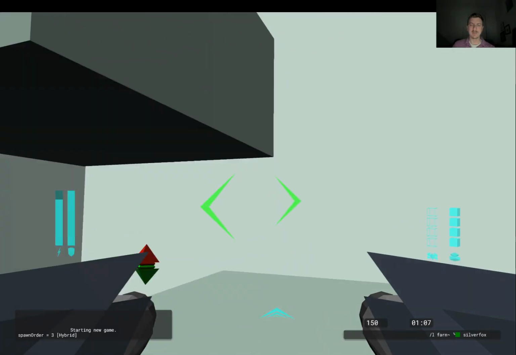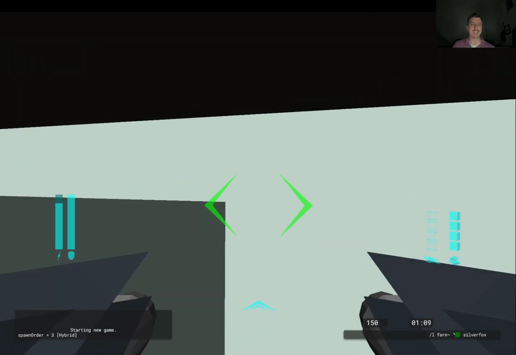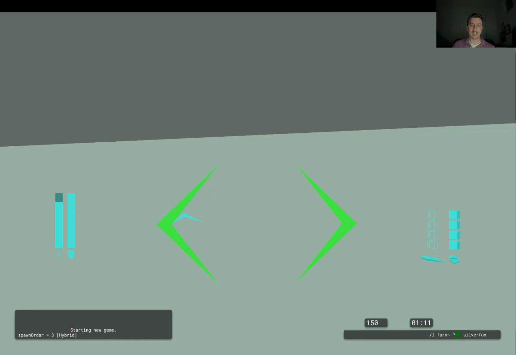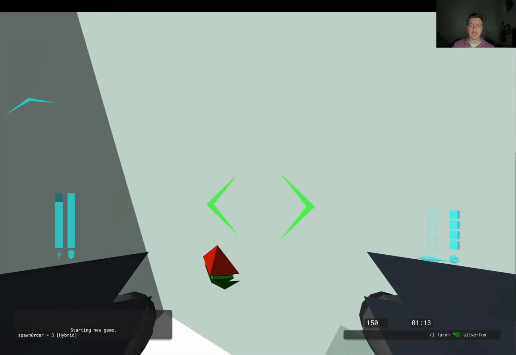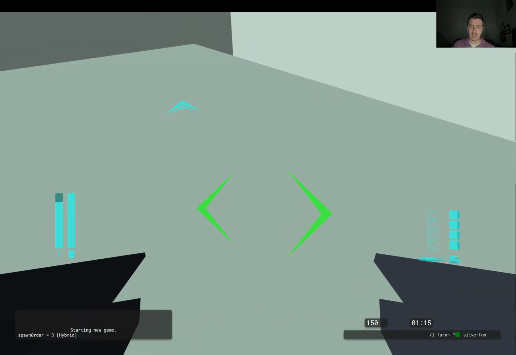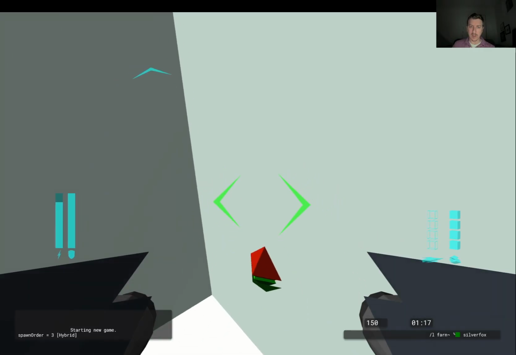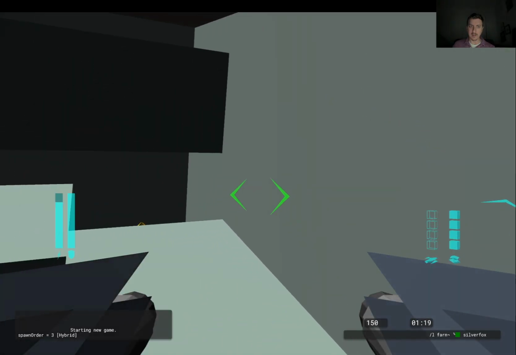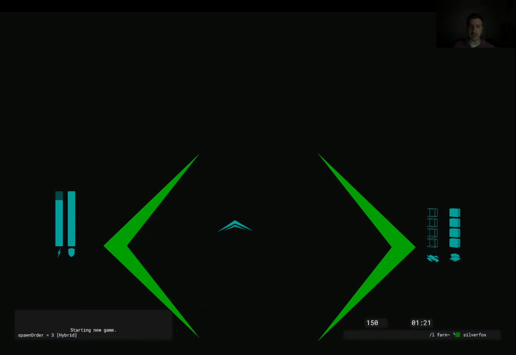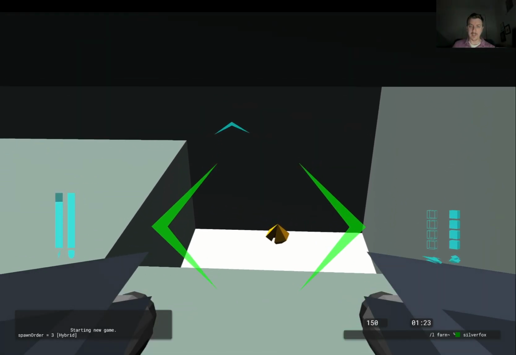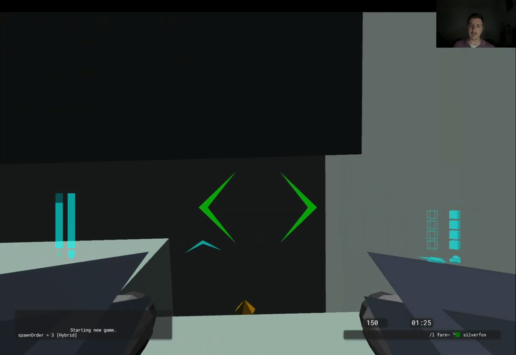That's a hologram? What? What is this level? Is that like a bug with my code? What's going on here? Very confused.